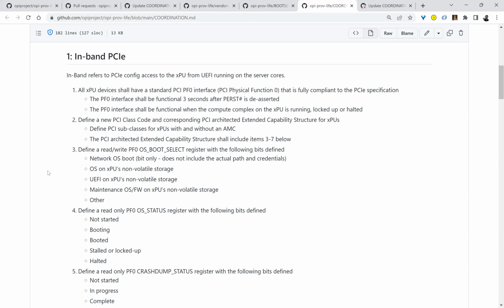Okay, so back to this. I would suggest physical function 0 really be ready within 3 seconds. And then beyond that, play with either device ID, vendor ID, subsystem vendor ID, or class and subclass ID. If it's a limited number of physical function 0 statuses, we can use all sorts of reserved fields in config space to indicate.